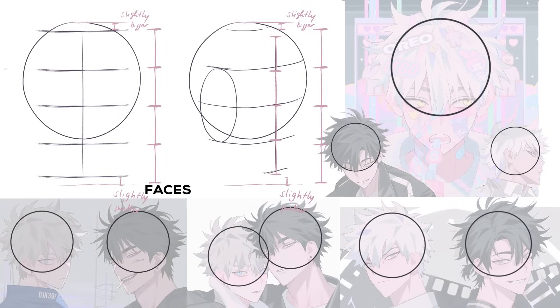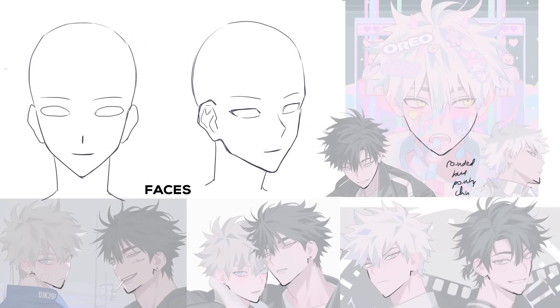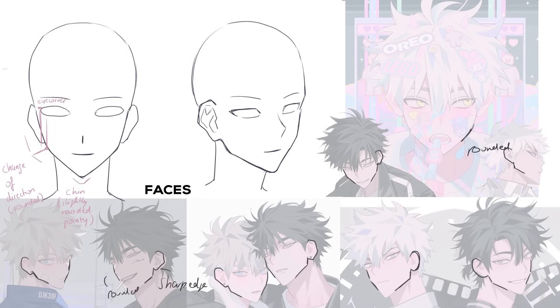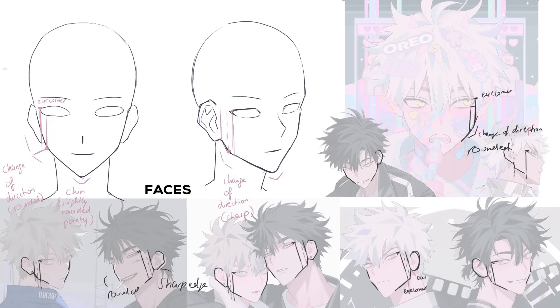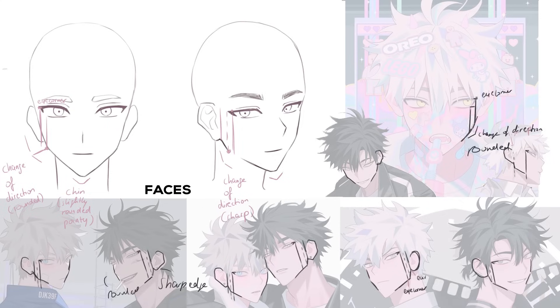Now moving on to faces. Most characters have a rather wide jaw and a slightly rounded, pointy chin. Depending on the head angle, the face shape varies. For frontal angles, the outline is pretty rounded. The change of direction from chin to jaw — which you can simplify into two lines of direction — doesn't appear at a clear point for frontal angles, but roughly aligns with the outer corners of the eyes. For three-quarter view, it is further back, between the eye corners and ear. You'll also see that at this change of direction, the lineart fades. The change of direction point travels further from eye corners toward the ears the more the face is turned.